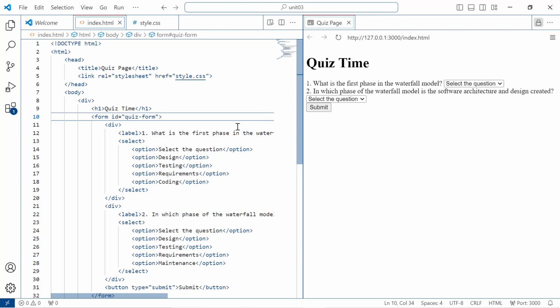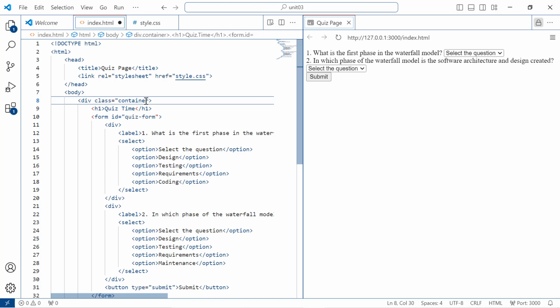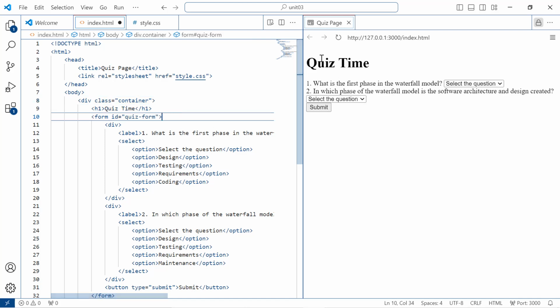Then we need to provide some classes, in order to include the styles in this HTML page. First I am going to create a class set to be container. Whatever styles I am giving inside this container will be reflected for the overall page, surrounding the questions.